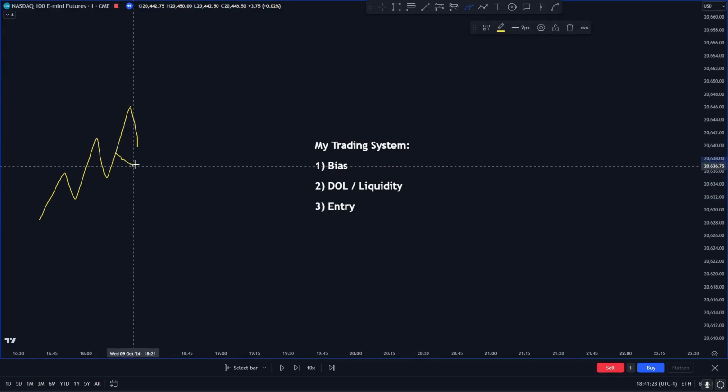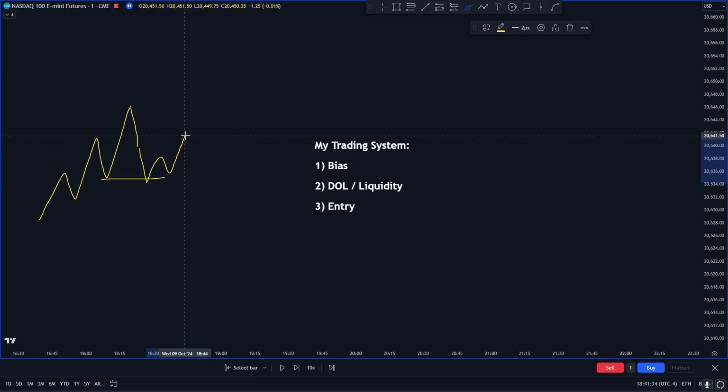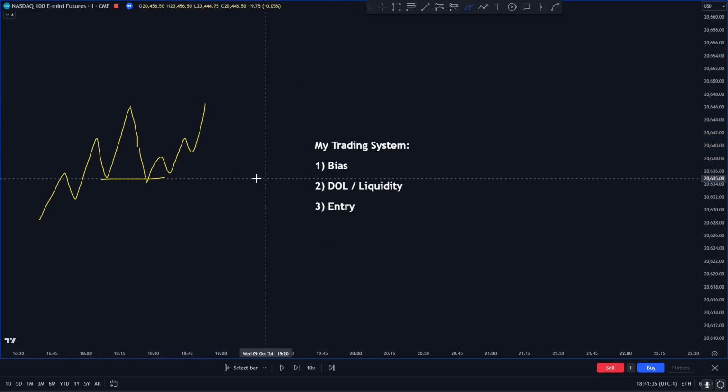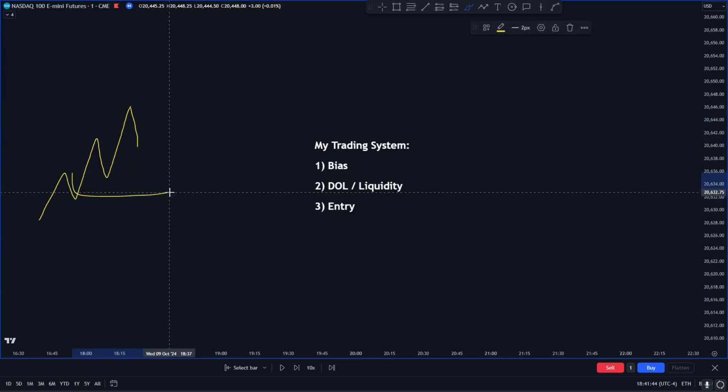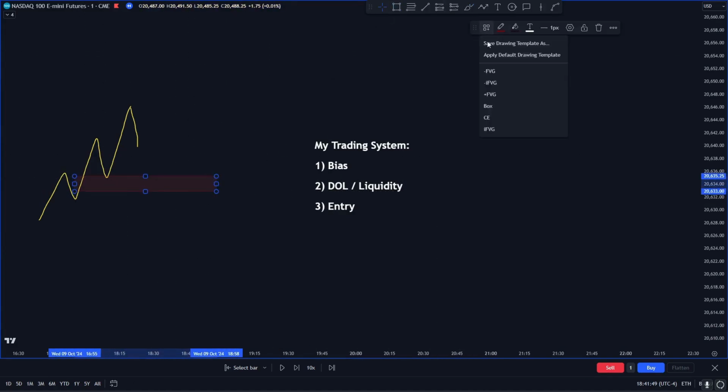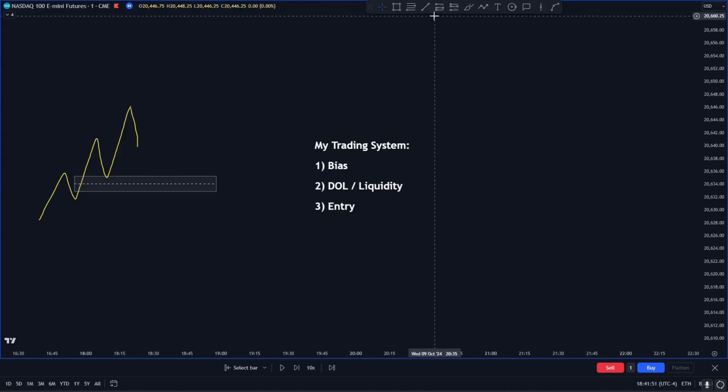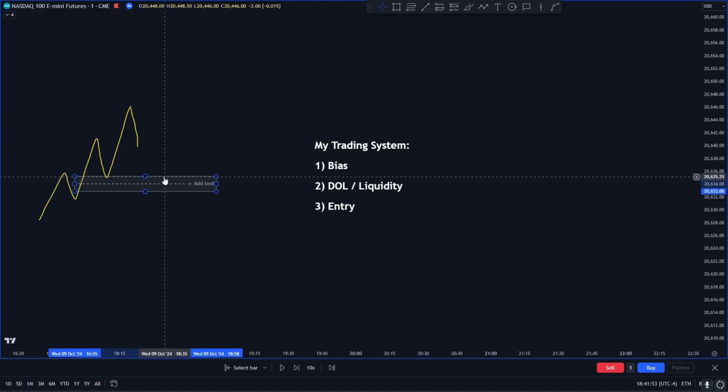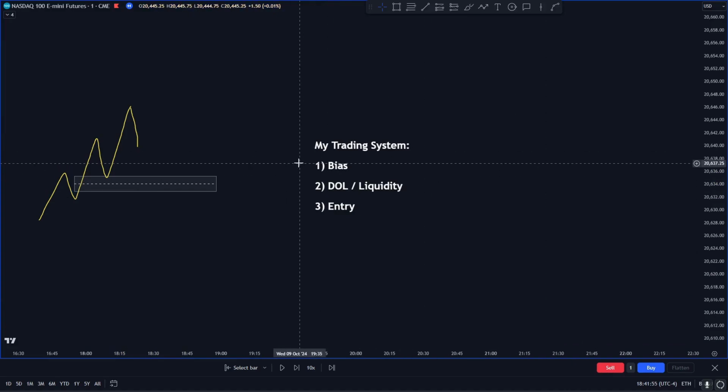Let's pretend we're drawing into the swing low, and maybe we want to sweep it, and over time we want to see our higher time frame bias play out. We should not be scared of this sell-off, because guess what? We could also just be retracing into a fair value gap. This could just be a retrace into this fair value gap right here. So I want you guys to understand, we could be bearish even though our bias is bullish.